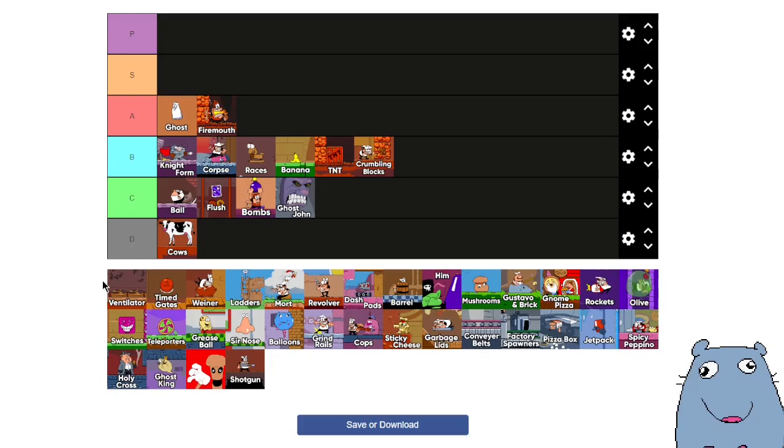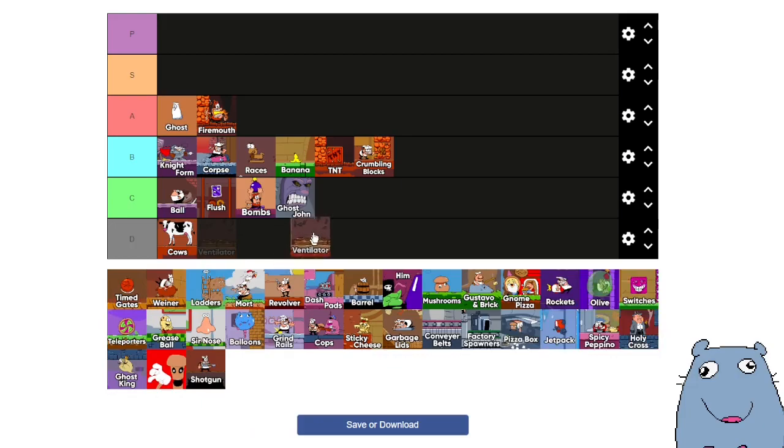Yeah. All right. Well, next is Ventilator. So yeah, rank. Next is Ventilator. It's literally just vents, sus, Among Us. I'm gonna put it higher than John.